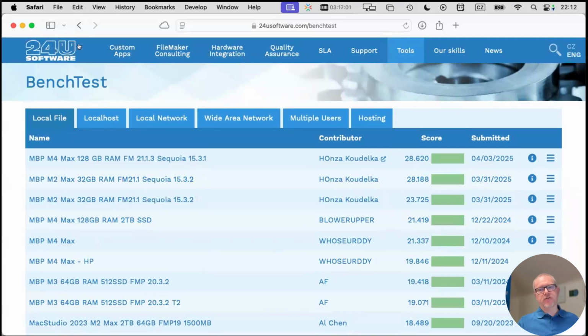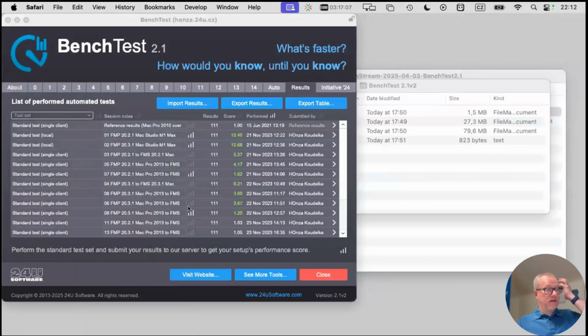And now let me finally talk about BenchTest and the new version. So that we released just a few days ago, it's version 2.1, and there are some new features in that. Some are just small improvements, but there is one quite important new thing.